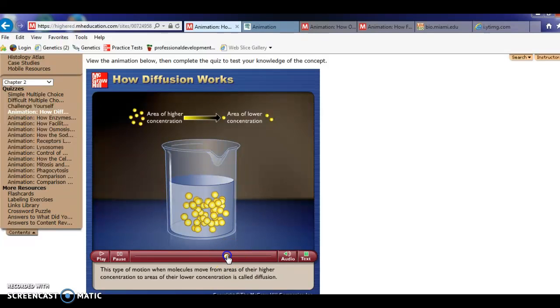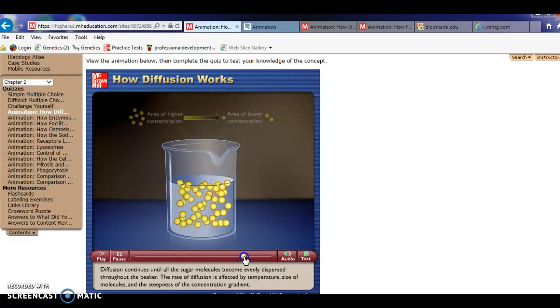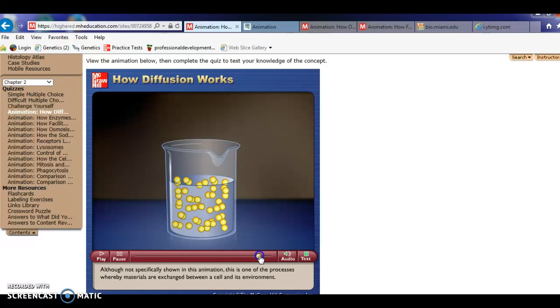That's how I know it's passive transport. Going from high to low does not require energy. Just like if you had a hill and you dropped a ball at the high point, it will go to the low point automatically. So this will go until it reaches equilibrium, and that's the state where everything's at somewhat an equal concentration. And it just doesn't stop there and say, all right, we're done. It will continue to move around forever. As one molecule leaves, another one kind of takes its place in that same area. So you never really go back into an area where there's going to be little of that solute.